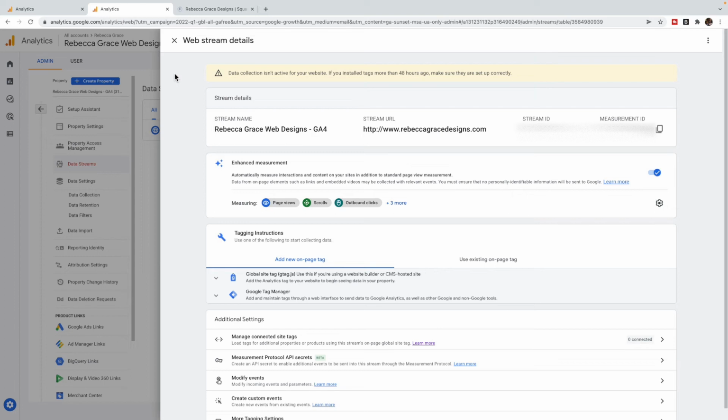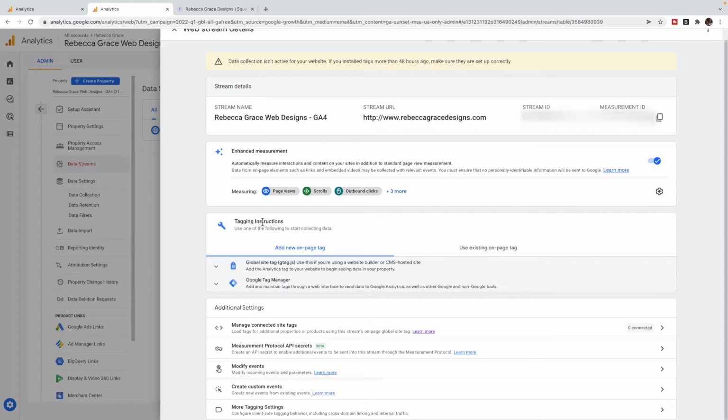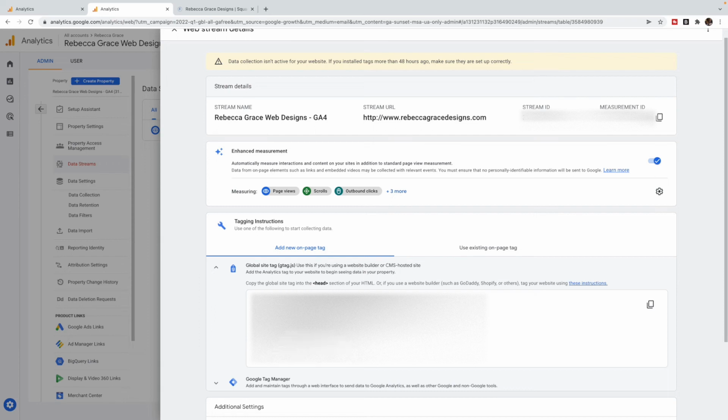In other programs, you might not be able to have a spot to put your measurement ID, and so you need a bit of code that you're going to put in the header of that page. And you can find that right under the tagging instructions, so the global site tag. So you're going to click on that, copy this, and paste that into the header of your site. So again, if you're using Shopify or Lead Pages or any other site, you're going to put this into the header of that page. And then it will also track the traffic you get to those pages onto the same property.